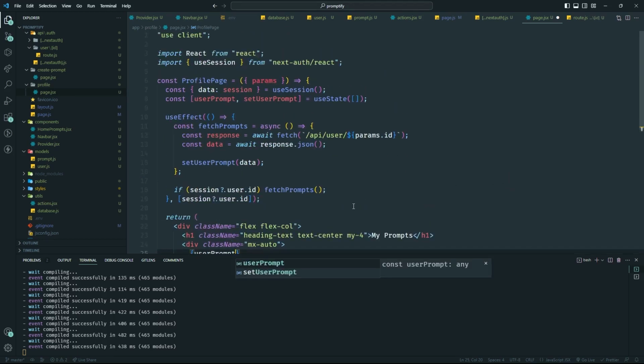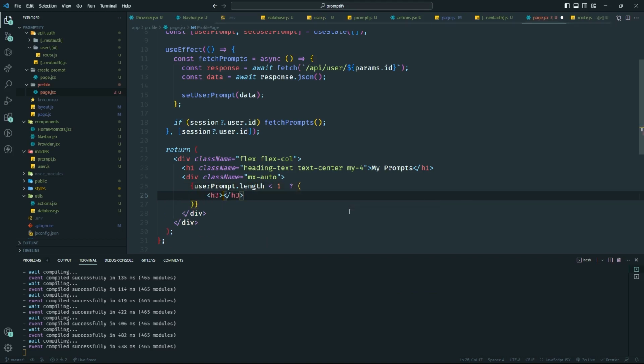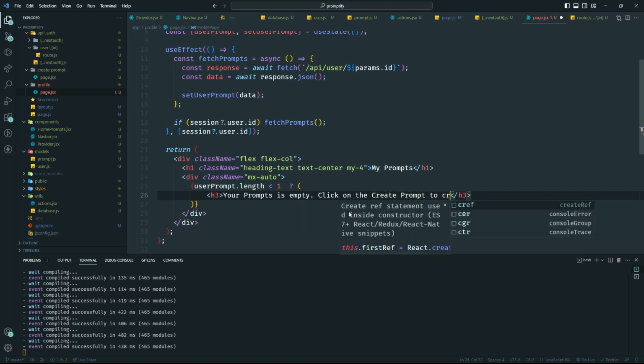What we did over here, userPrompt.length is less than 1, then we will create an h3. Your prompt is empty. Click on the create prompt to create one.